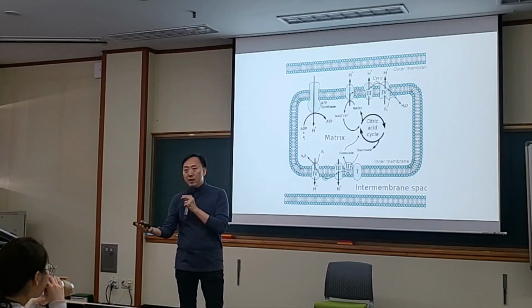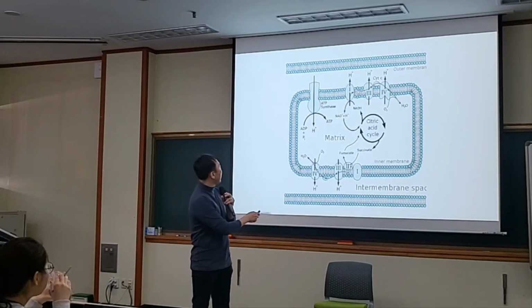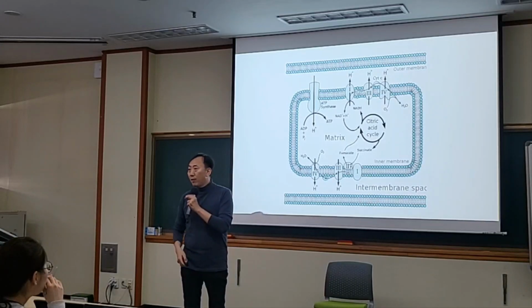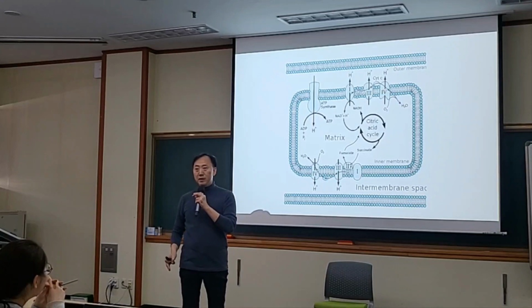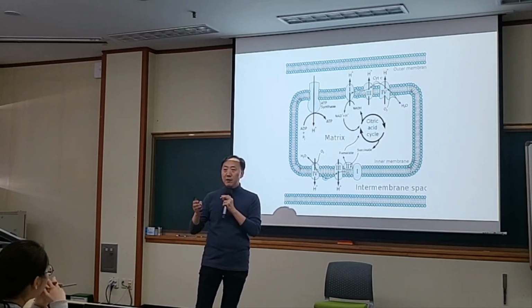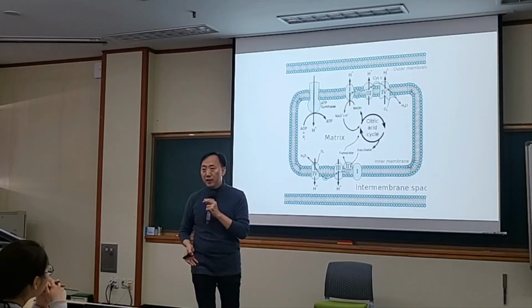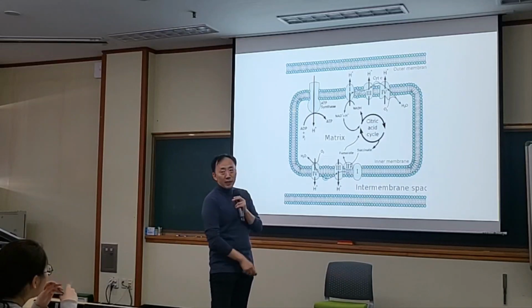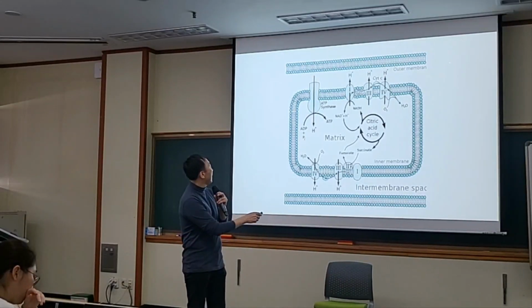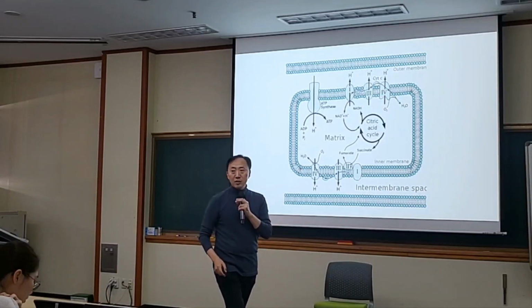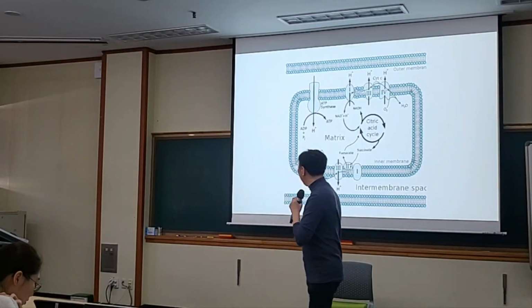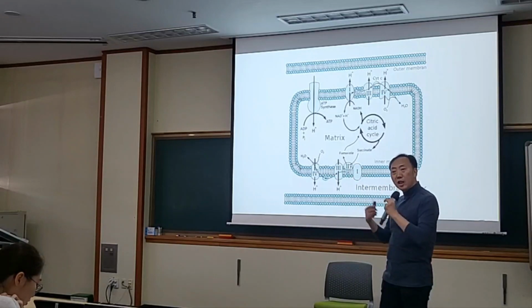In that case, you can imagine that maybe this proton gradient cannot stay there for long, right? If they pump out the proton, it can be diluted out into the environment. That's why photosynthetic efficiency is not so good. Once they are inside our body and they have this outer membrane, then they can keep this proton concentration high enough in this space.